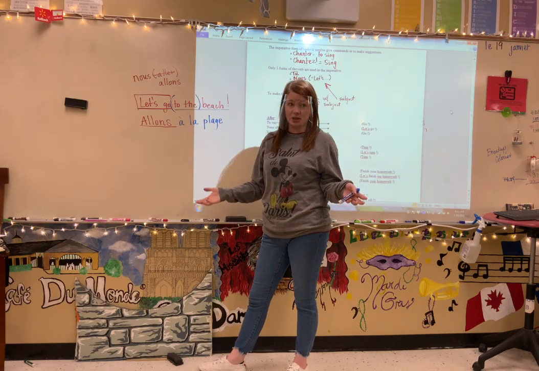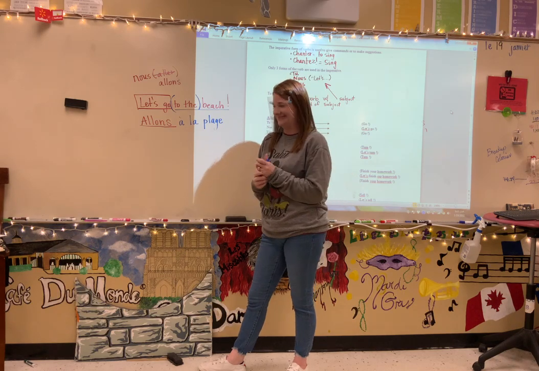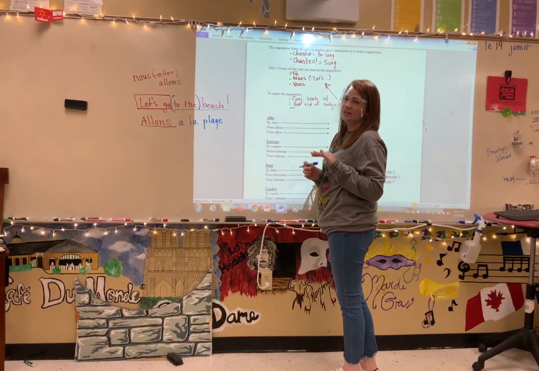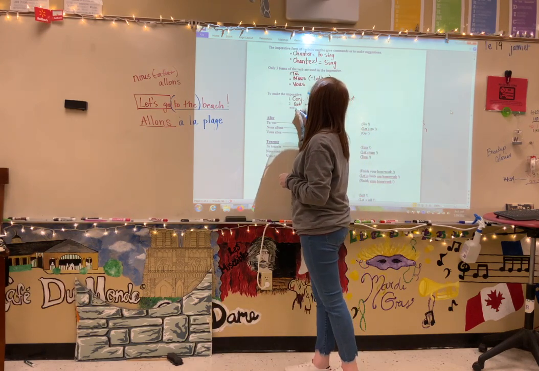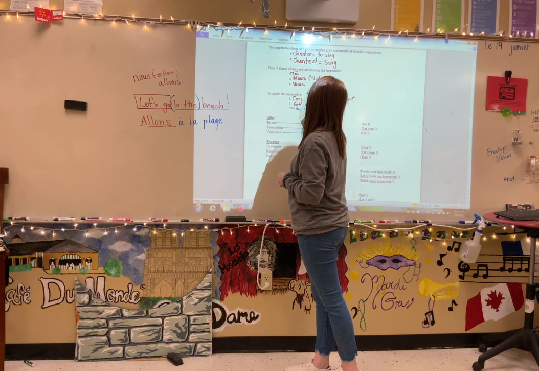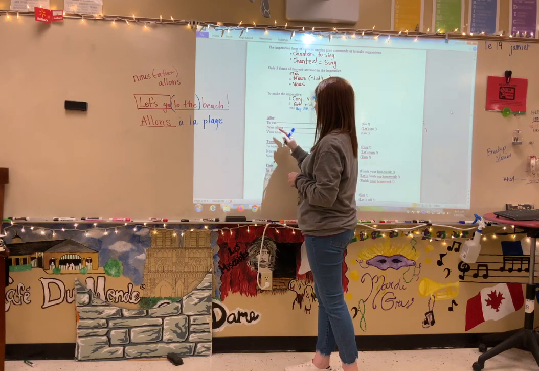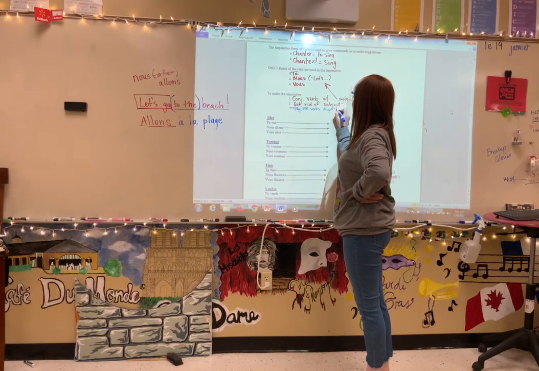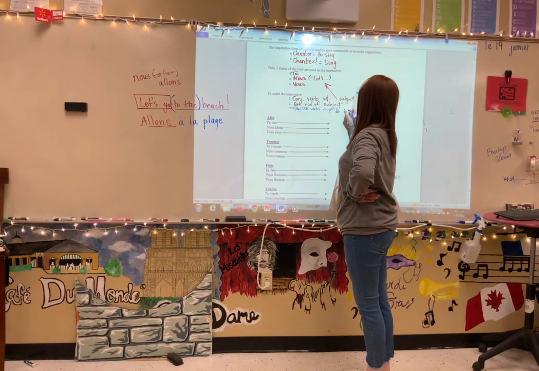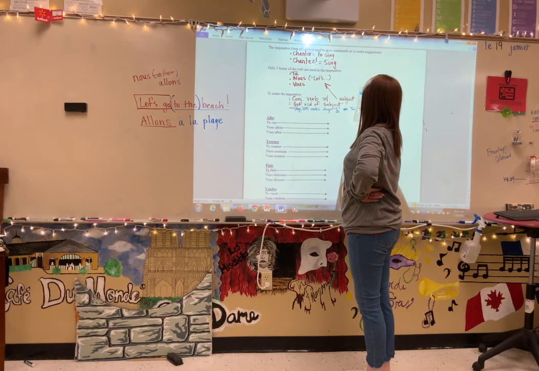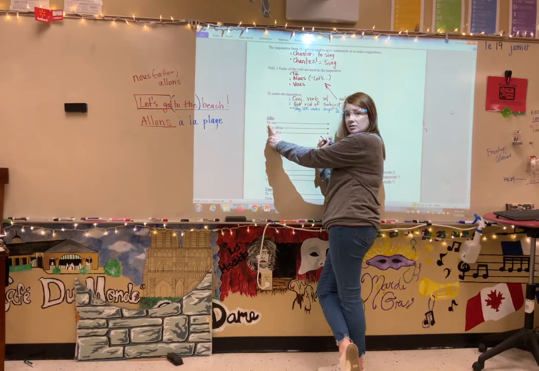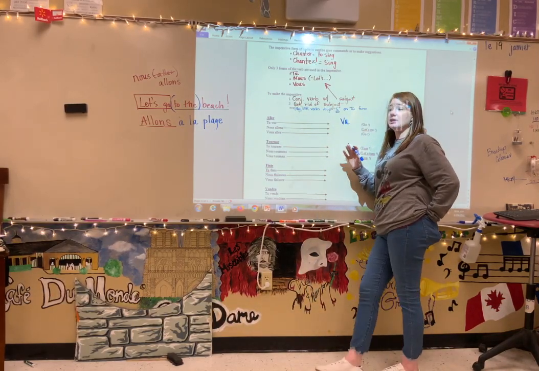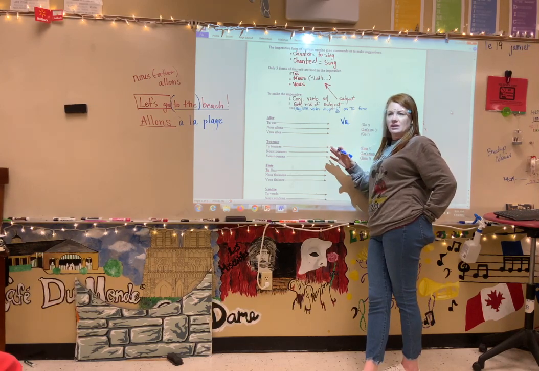All you're doing is dropping your subject. Except for, oh lovely, see these three little dots? There's always an exception to it. For regular ER verbs, and actually aller works as well, like aller is considered regular here. For ER verbs, you have to drop the S on the tu form. So you conjugate aller, vas with tu, right? It becomes va. You get rid of the S because it's an ER verb.